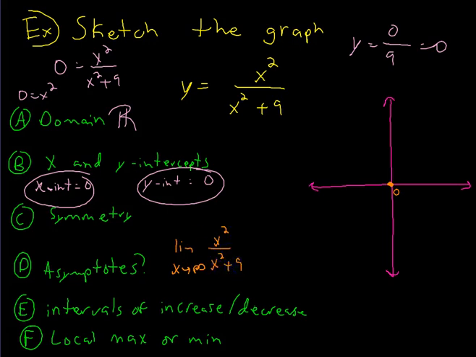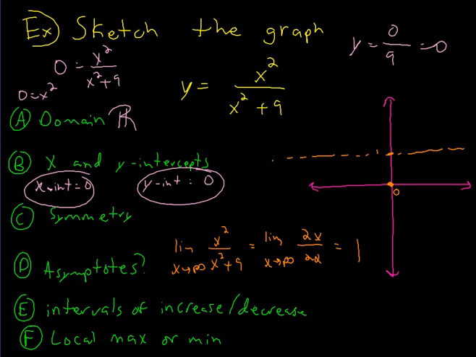well, the limit of the numerator goes to infinity, the limit of the denominator goes to infinity, so that means I can use L'Hopital's rule. So the limit as x approaches infinity of this function is 2x over 2x, which is 1. So I know I have a horizontal asymptote at y equals 1. I'm going to put my 1 right here, and I know that this is a horizontal asymptote there. So that's nice to know. To me, it's pretty important to know.